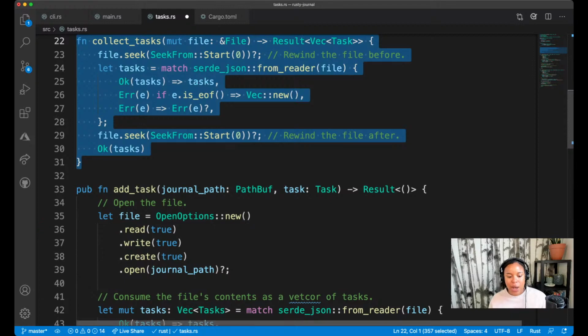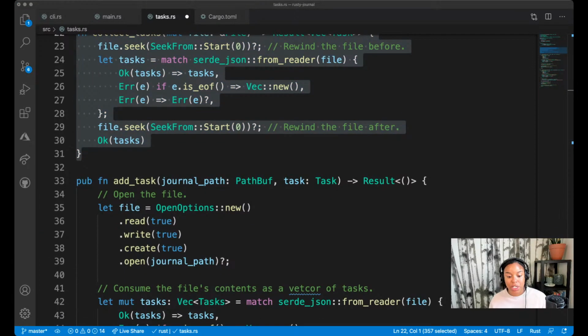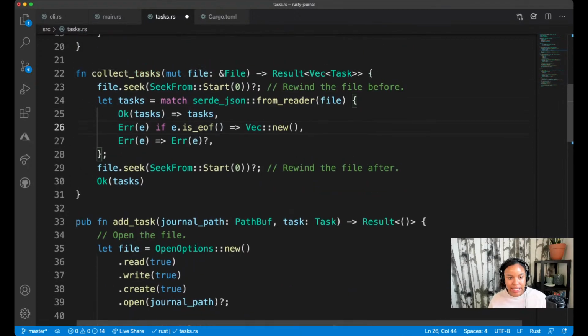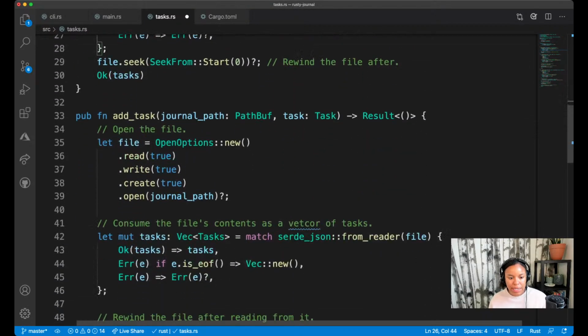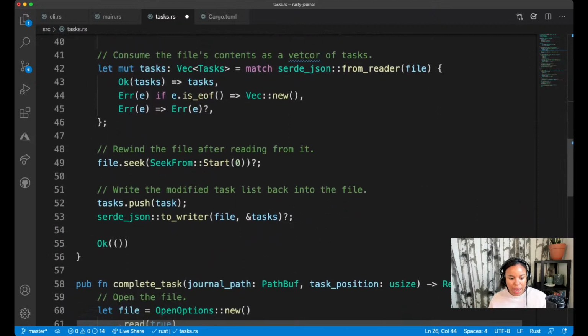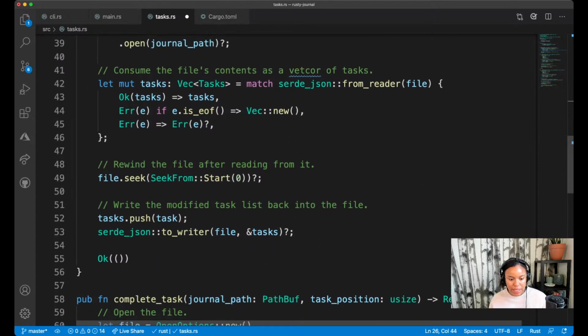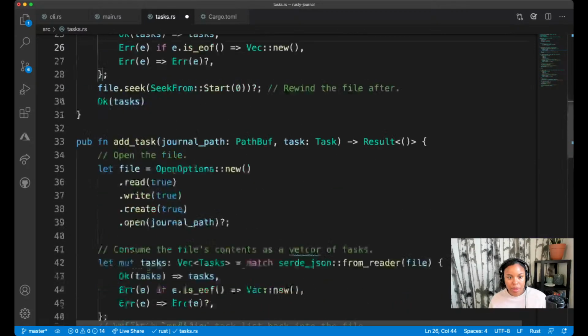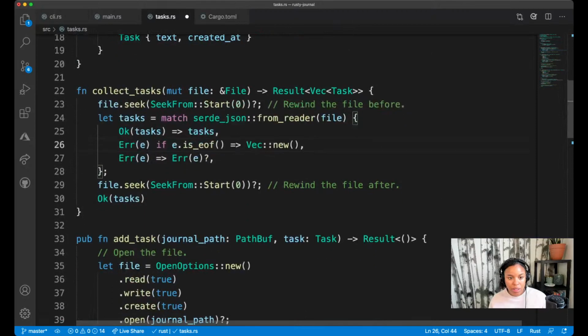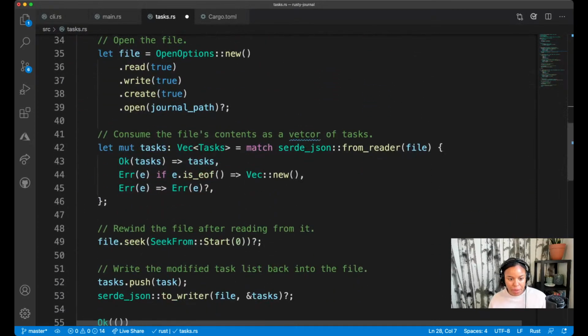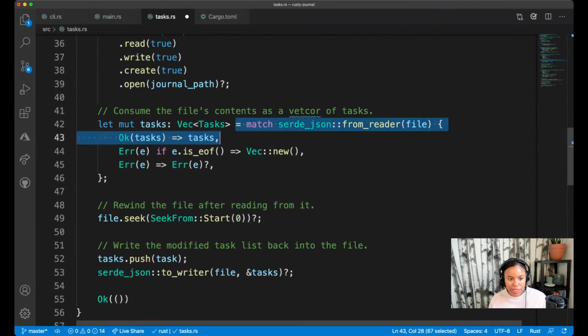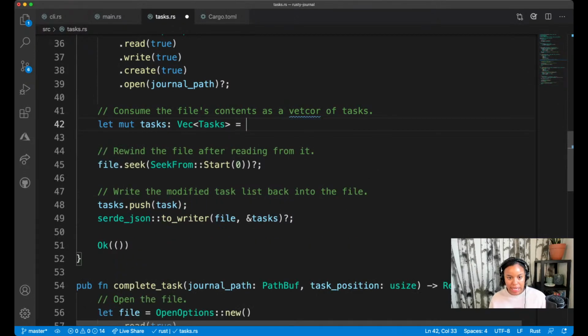So let's go ahead and see how that changes the function definition, starting with add task. I'm going to scroll down here. What that has removed is, so we start from the let mut task. That's going to take out all of this, where now we first just collect task, and it looks like that collect task is just taking the file to collect tasks from and passing them back into this vector of task.